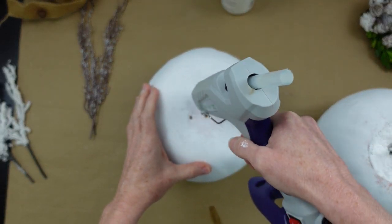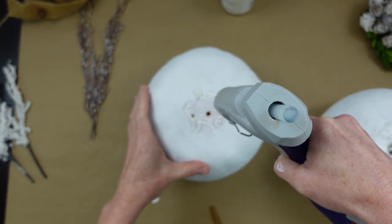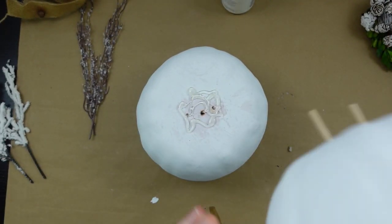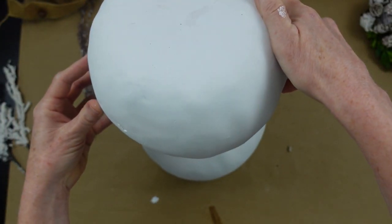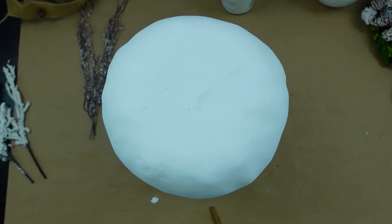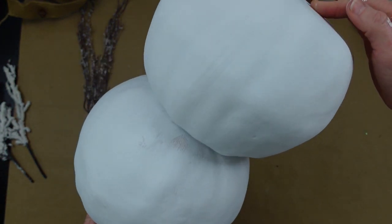I'm putting some glue in those holes for where the sticks go, and then some all around that area. Try not to get it out where the curve starts because I don't want all that messy glue to be showing. So I'm going to put it back down on those sticks, hold it there, let it dry, and then you can see it sits very nicely and flush.